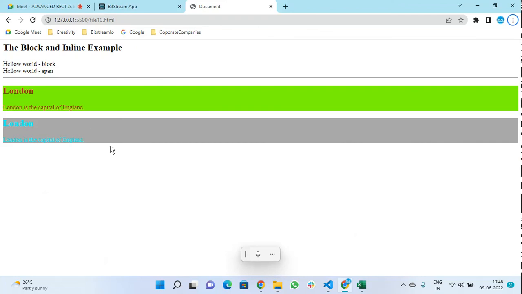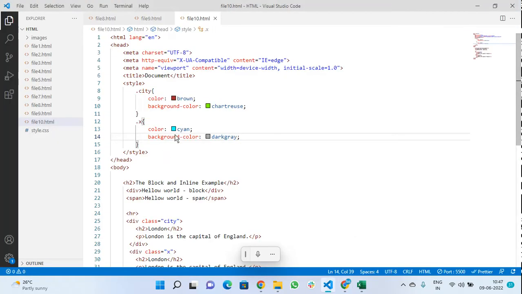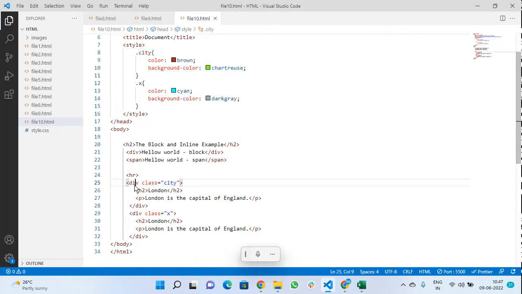See here. If you want to apply a different color to the same element with a different class name, this is possible with city and X. For the div city, here also a div is there, but the class name changes. So that's why this CSS property also changes.